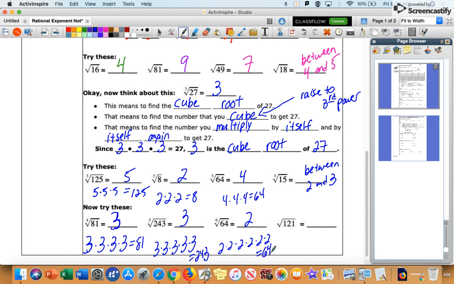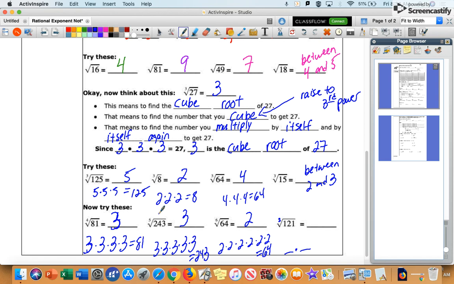And then finally, 121. Now, I don't think that's on our chart, but notice it's no longer a 5th root or a 4th root or a 3rd root. This is actually just a plain old square root. Do you know what times itself twice then, since it's a square root? By the way, square roots don't normally write the little 2 in there, but there is a little imaginary 2 in that little slot here to identify that it is a square root.